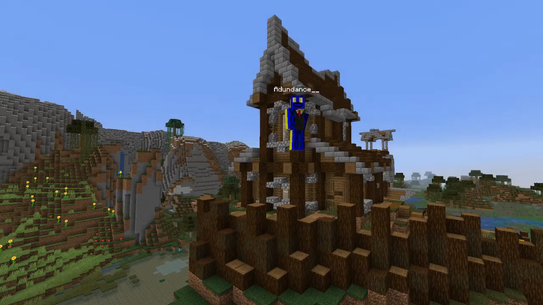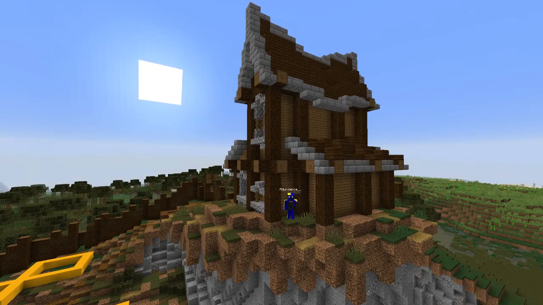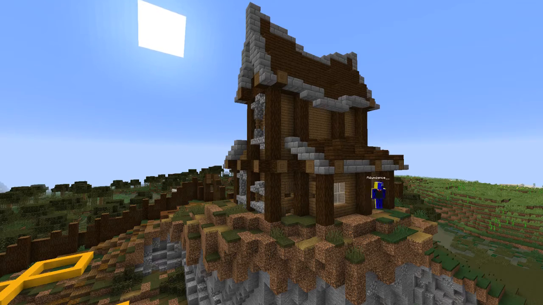Use white stained glass instead of just regular glass because I think it looks better in this style. It contrasts more than regular glass does, and I think that's better for the windows. I also meant to put coal blocks or black concrete behind the windows, but I didn't do that. And that's because there will be no interior on this house.